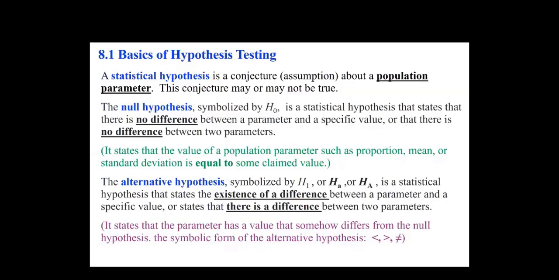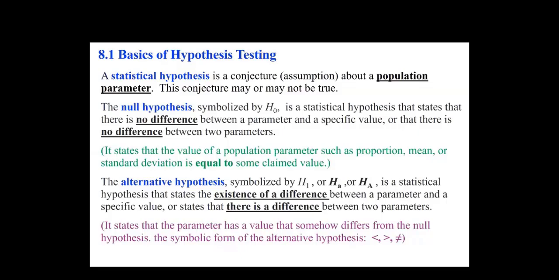Now, in some texts, they don't really follow that. They may use also inequality. Most of the time, and most statisticians nowadays follow this, the null hypothesis, H0, we write it symbolically with the equality sign. It is equal to some sort of a value. So that's the null hypothesis.